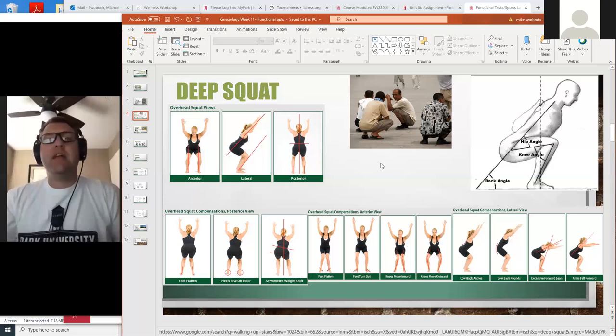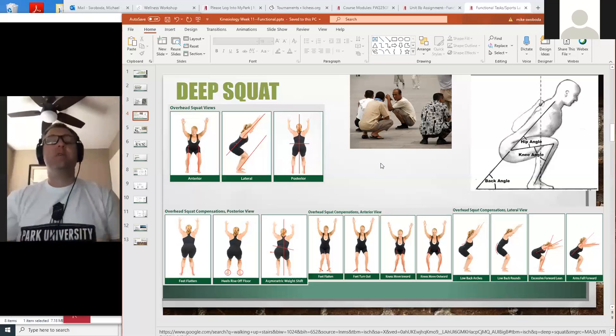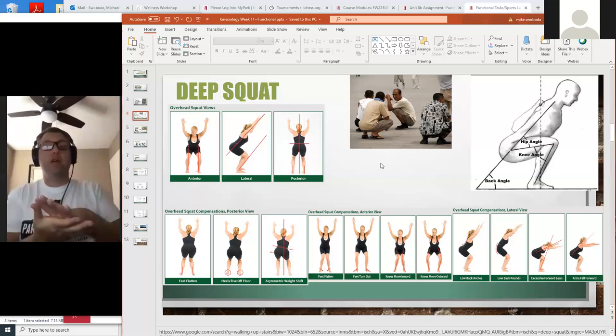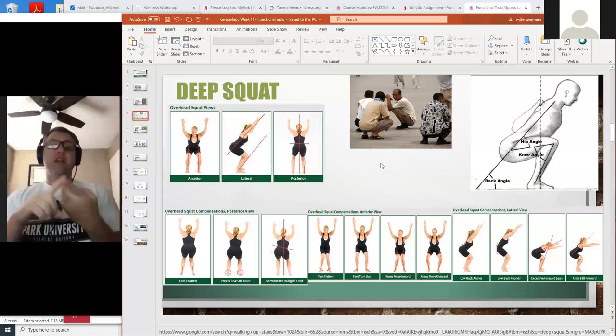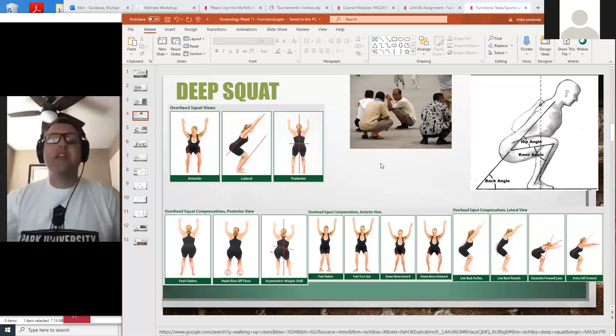But if you're sitting in a chair, you put an awful lot of stress on your lower back because you put the majority of your body weight straight on the ischial tuberosity and also where your low back, or your lumbar spine, meets your sacrum. So there's a lot of compressive forces there. If you're doing this deep squat, you're able to get yourself in a really good overall mechanical position. It takes a lot of stress off the majority of your body if you're able to do this.